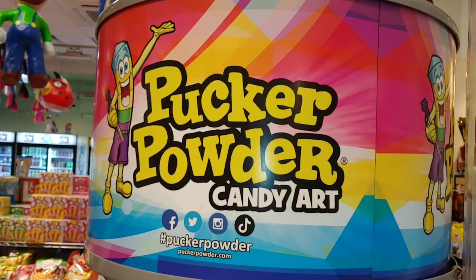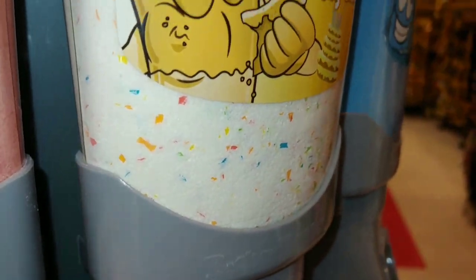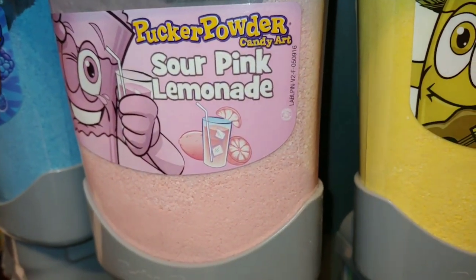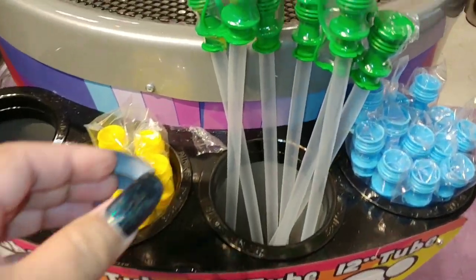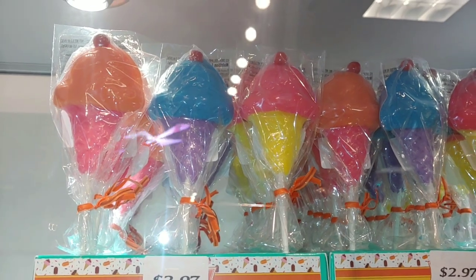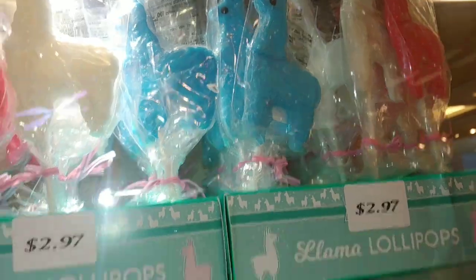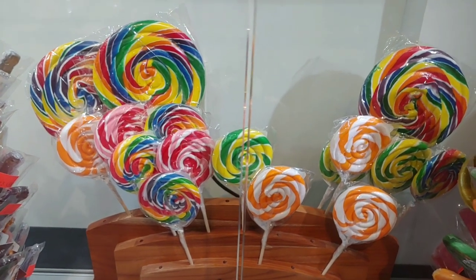They have this pucker powder candy art and I like this one — it's sweet birthday cake with all the sprinkles. I love it, all the colorful sprinkles. They have sour wild cherry, sweet narcolada, and the sour pink lemonade with all the sugary pinkness. And you just make your candy — the tube that you want, whatever you want to put in there. Look at all these yummy, delicious ice cream lollipops in different colors. I love it. And they have the llamas and the lollipops. So this is my candy land world.